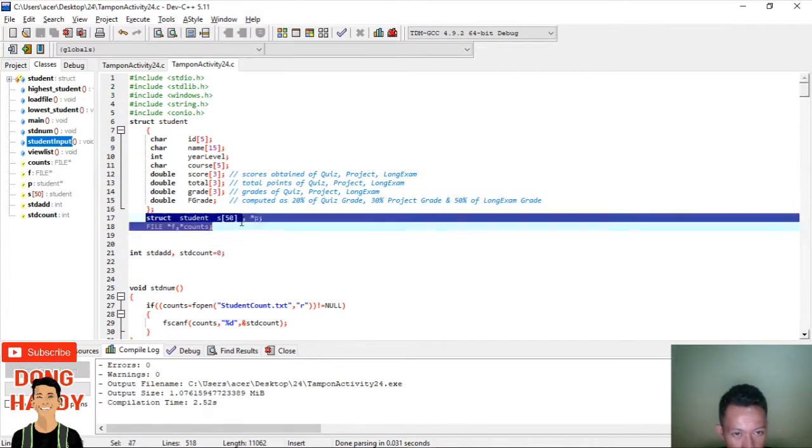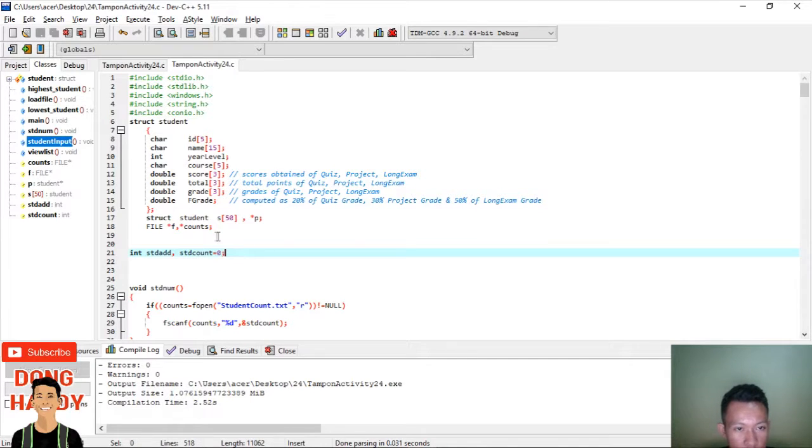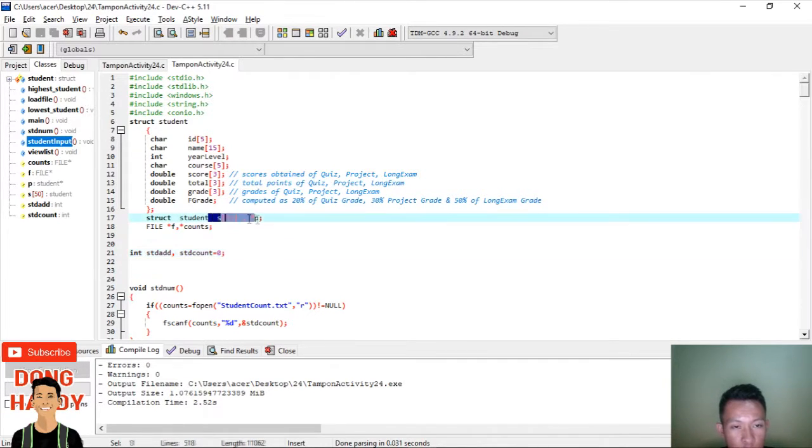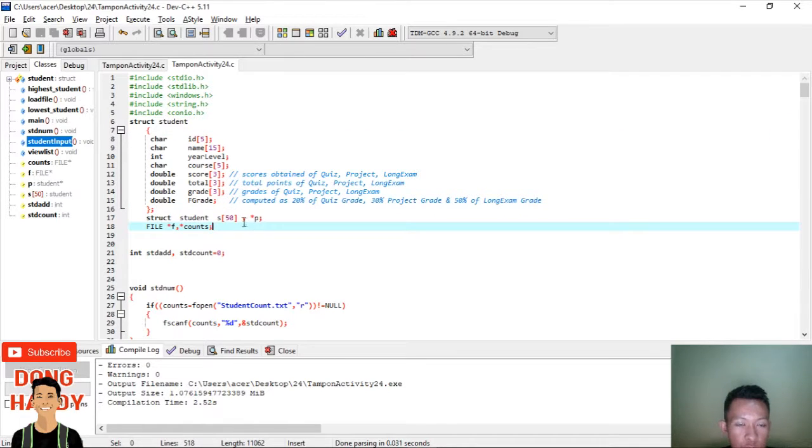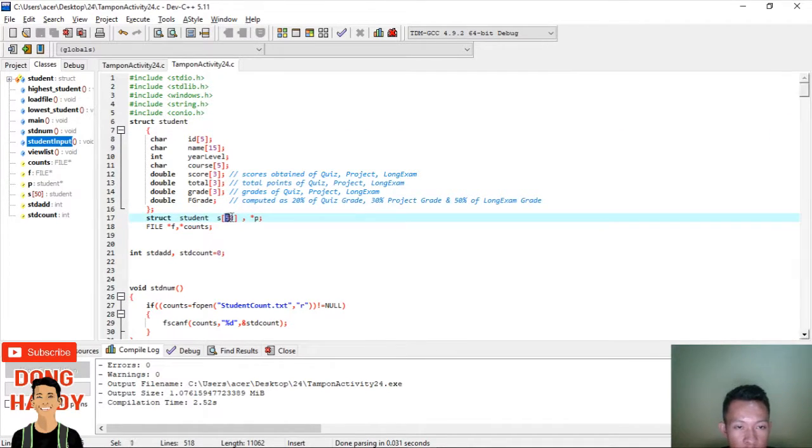In this part, we have declared the student and the number of students. This is a pointer of this structure, and we have declared it as PC.